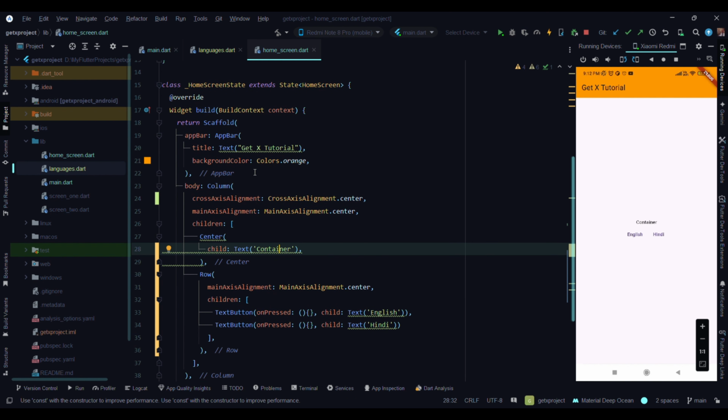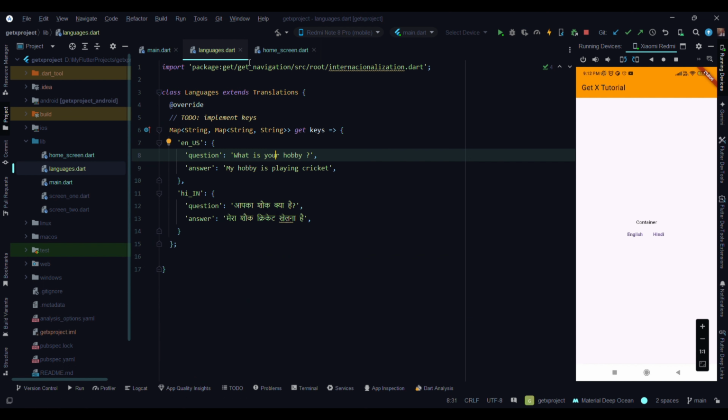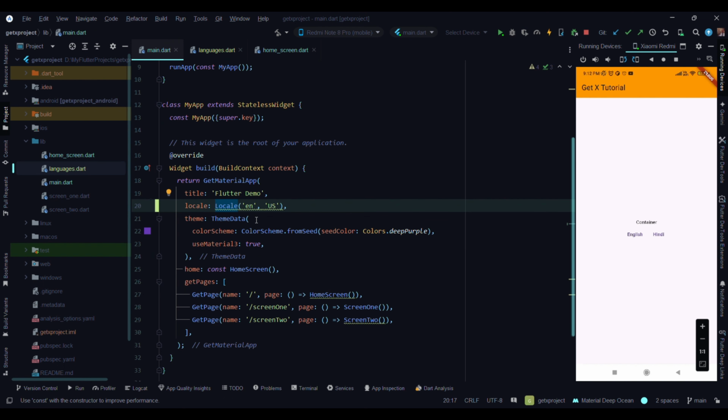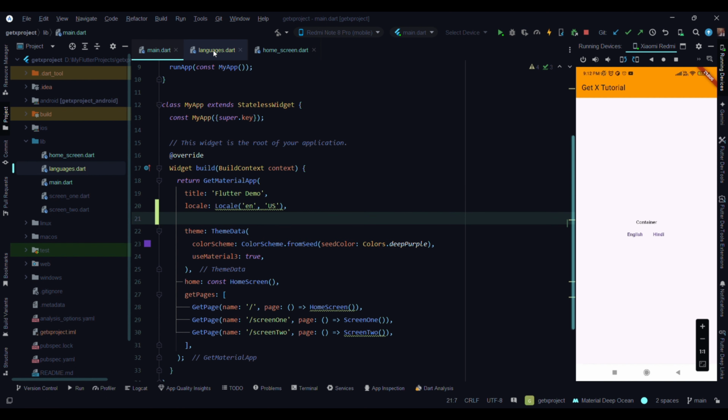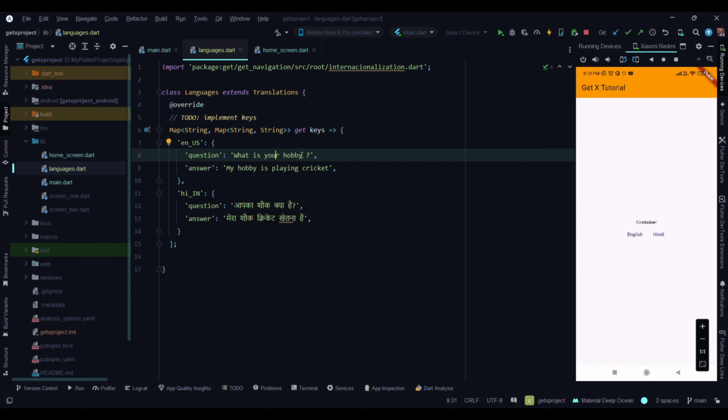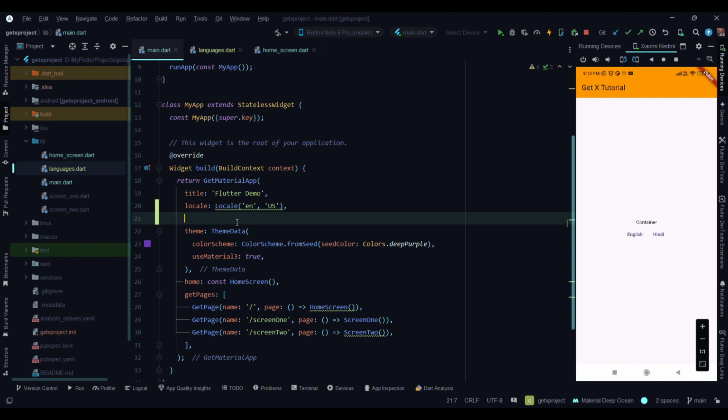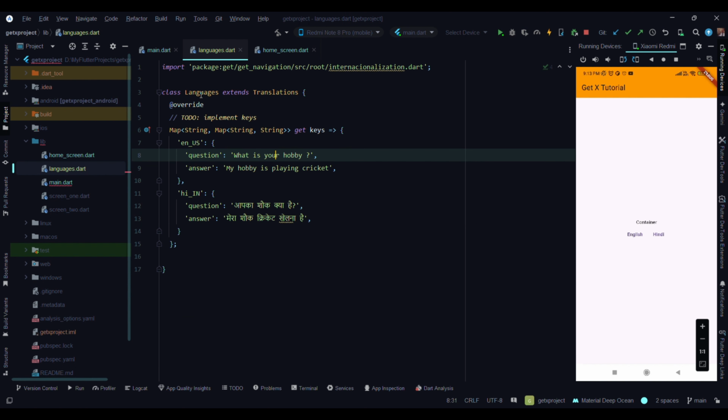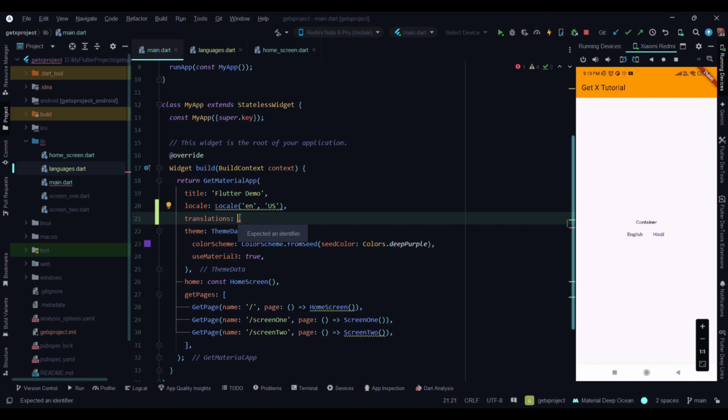Now let's use our values, but before that we need to add one more parameter, because whatever things we have declared here we need to call in our main function. So it has one property, translations. As the parameter of this translations we will pass this class, Languages.